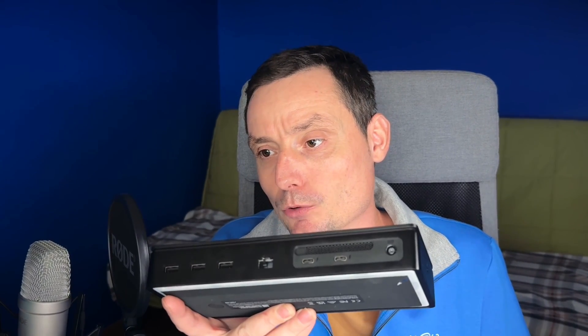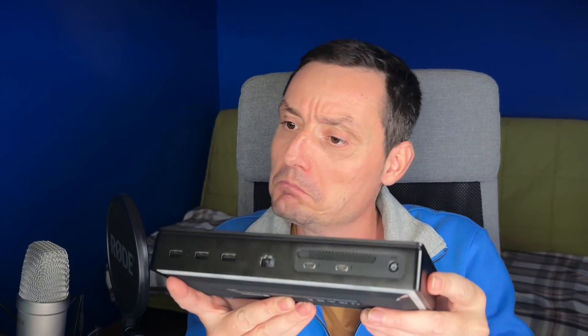If you are bothered by fan noise and want something quieter, then this is not the dock for you. Other than that, it has a nice look and it's quite pleasant to have on the desk. I like the fact that it has front-facing ports. If you compare it with something like the Razer Chroma dock — which also has active cooling — that one only has ports on the back, which is a downside. This dock works great overall; I didn't see any hiccups in one week of use. It didn't freeze, it performs very well. If they had made the fan less noisy it would have been an even better option.